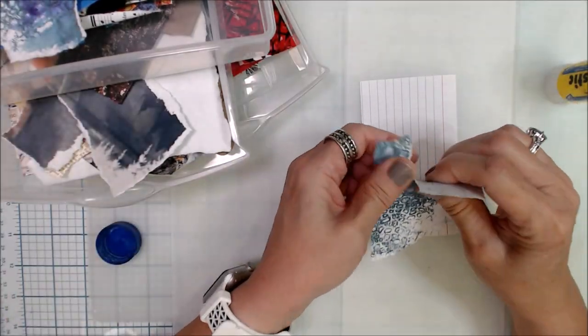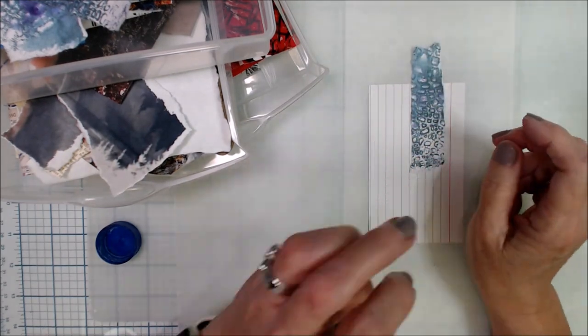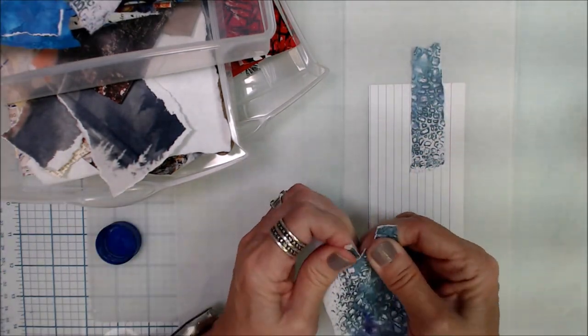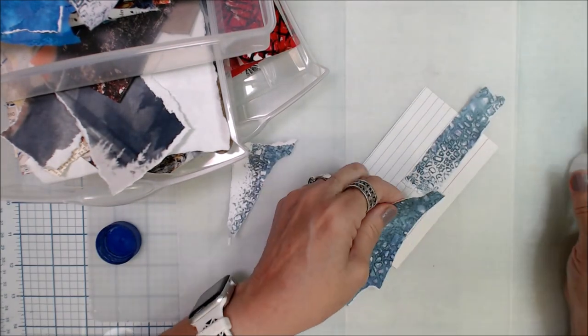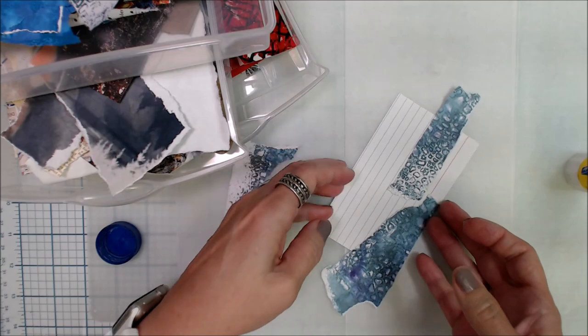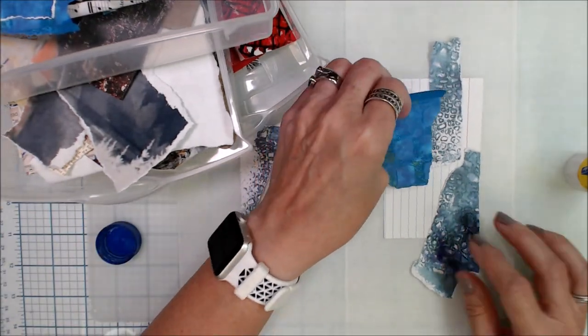So today I am working on this index card because the month of July, if you've been following Daisy Yellow, is all about index cards. Actually, it's a 2-month challenge, and I thought I would just use that as a base to start a collage.